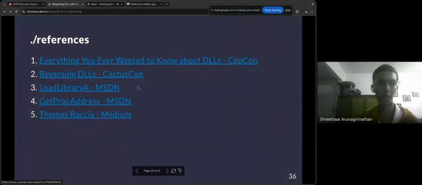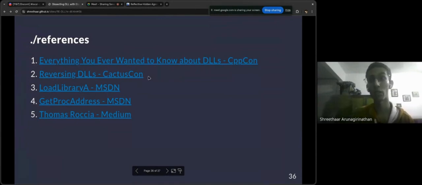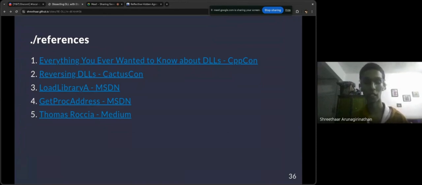CactusCon is more on analysis, and the speaker explains different techniques threat actors use to deploy malware using DLL. MSDN is your best friend for developing Windows applications, LoadLibrary, and GetProcAddress. I will add one more for RunDLL arguments, passing arguments with RunDLL.